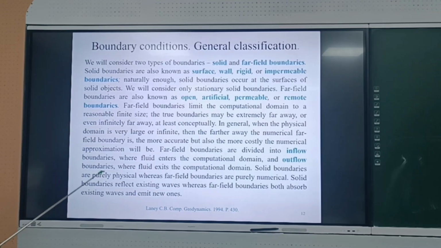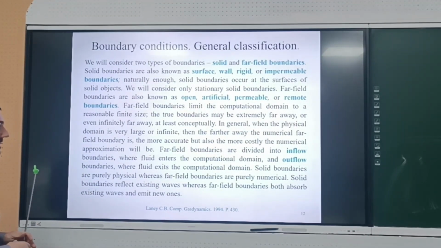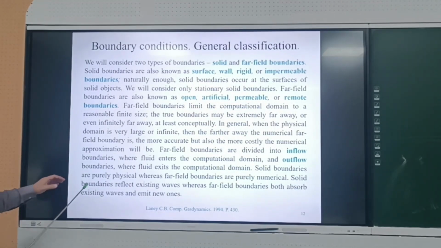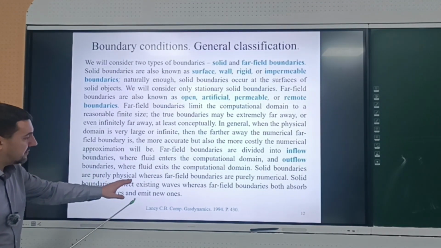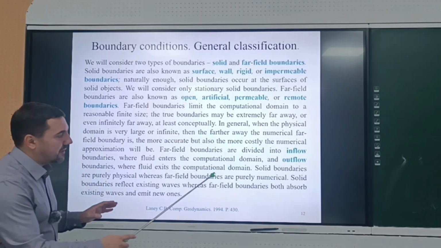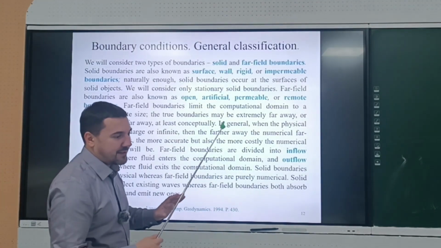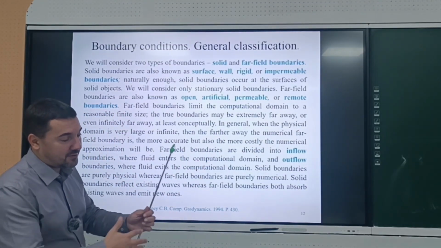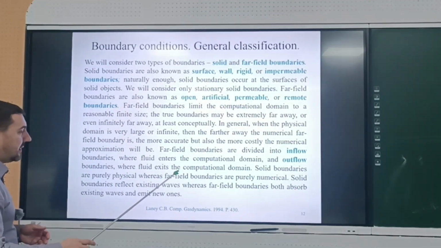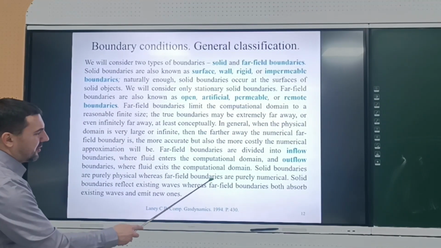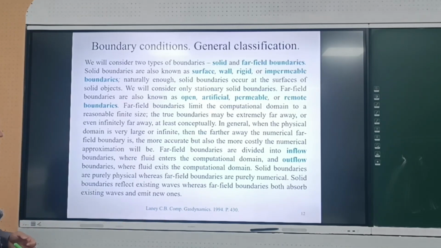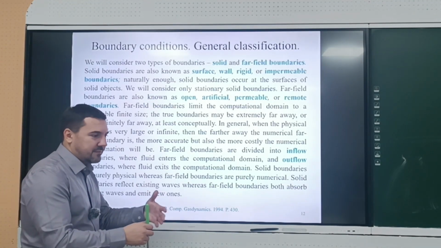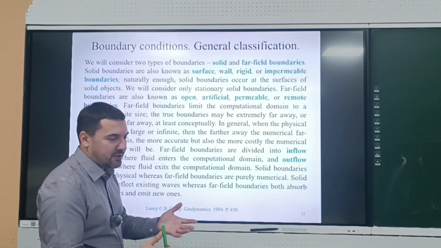Far-field boundaries are divided into inflow boundaries, where fluid enters the computational domain, and outflow boundaries. So we also discussed the inflow and outflow. Solid boundaries are purely physical. So if you have only solid walls, that's great. In my simulations, I try to have solid boundaries, right? Because they're physical, they're just walls. Quite contrary, the far-field boundaries are maybe not purely, but almost purely numerical, because in reality you do not have physical parameters at these boundaries. You just imagine and set them.